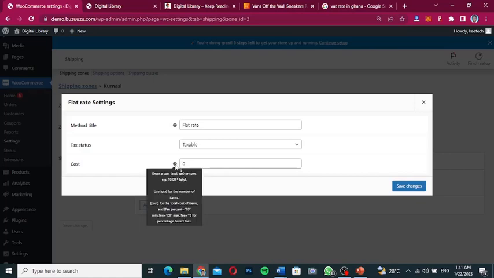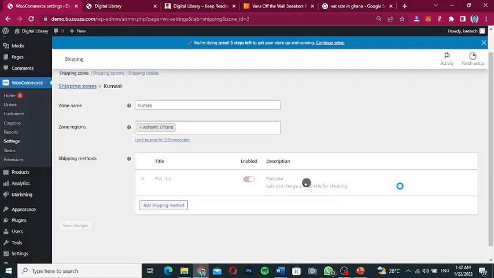So remember that the quantity of the item that you are sending will depend. Okay, so if for each quantity I say the shipping cost is maybe 5, then I have to multiply the 5 times the quantity of the items in the cart. Okay, and that is it. But I'm just going to give a flat rate of, let's say 25 or let's say 50, for things going to Ashanti region or Kumasi, and then I'm going to save it over here. Now I'm doing the simple calculations for you so that you understand what goes on.